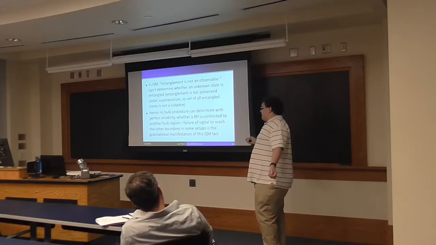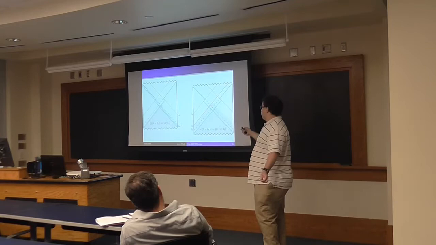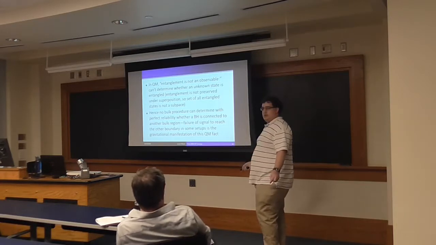Sometimes, even if I'm doing this procedure where I'm sending a signal through, which would tell me, all right, there's definitely a window here because I can receive a signal on the other side, well, no, sometimes there are space-times where I'll fail to do that, even though they are entangled. So this will not actually tell me generally whether two states are entangled or whether, in fact, I have two unentangled black holes. All the procedure is local.